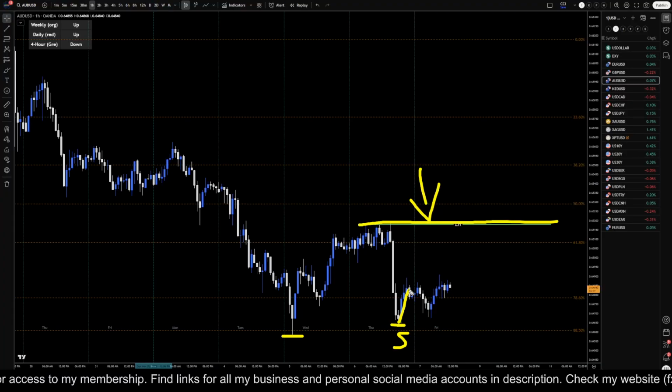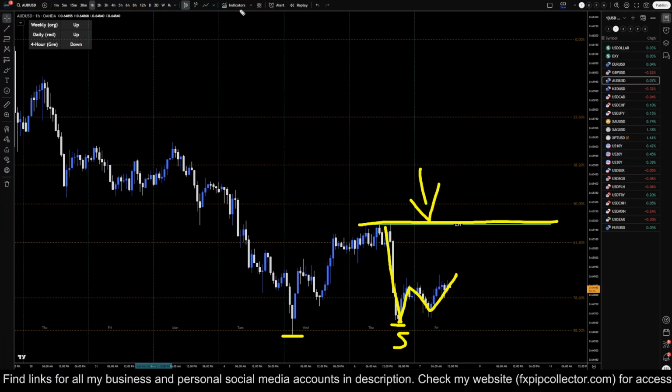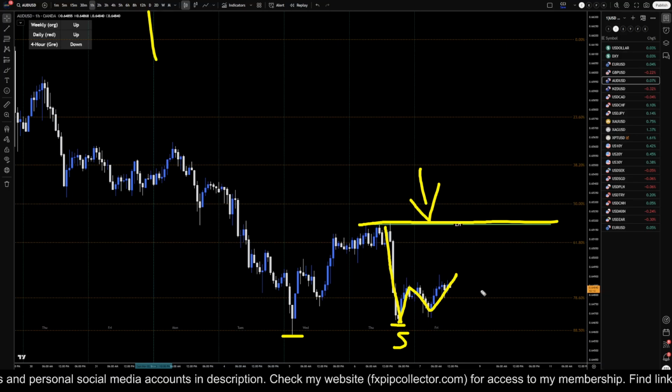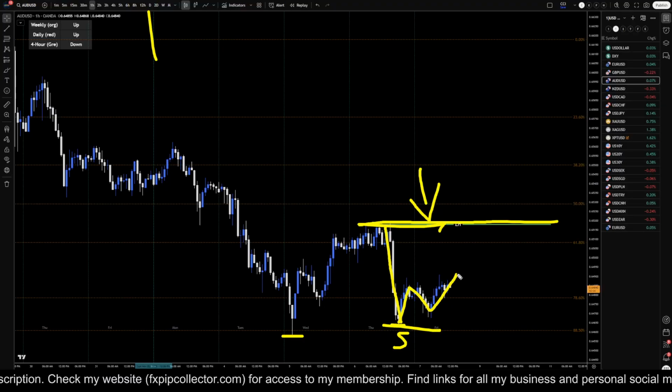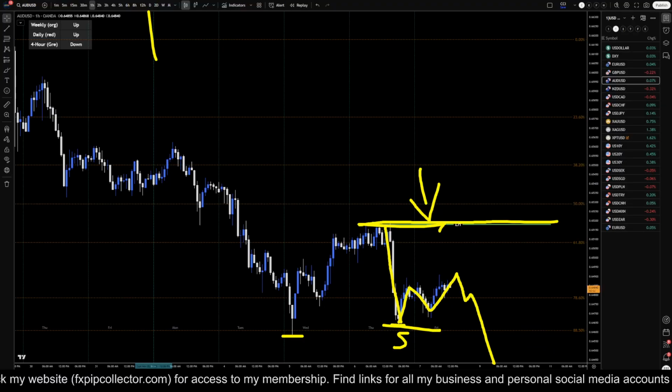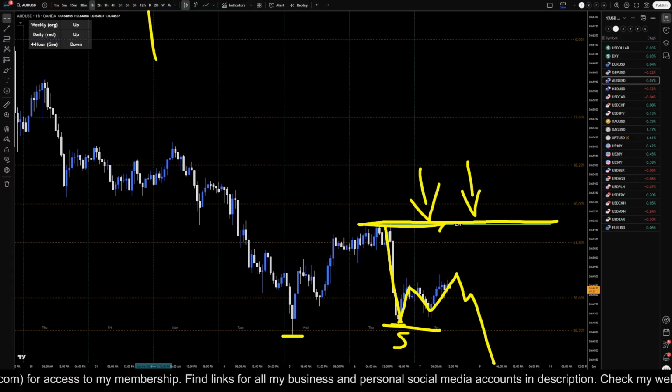But we cannot rule out the possibility that this right here is just a pullback to this last wave. If the market is going to continue to trend on the daily, then it will make lower lows, lower highs, which means that this move up potentially is just a pullback to this move. So if you do throw a Fibonacci on there and you do see a nice engulfing move to the downside, I definitely would continue to go short. On the other hand, if it goes up and breaks structure, I would wait for the break of structure, and then I would go long after the break of structure and after the pullback that would come after the break of structure.